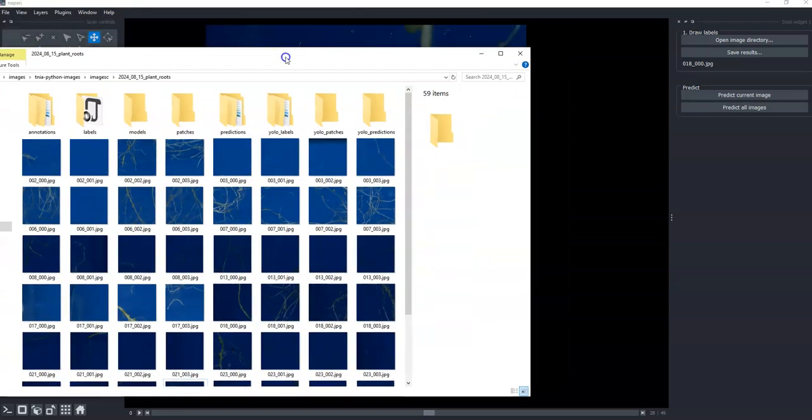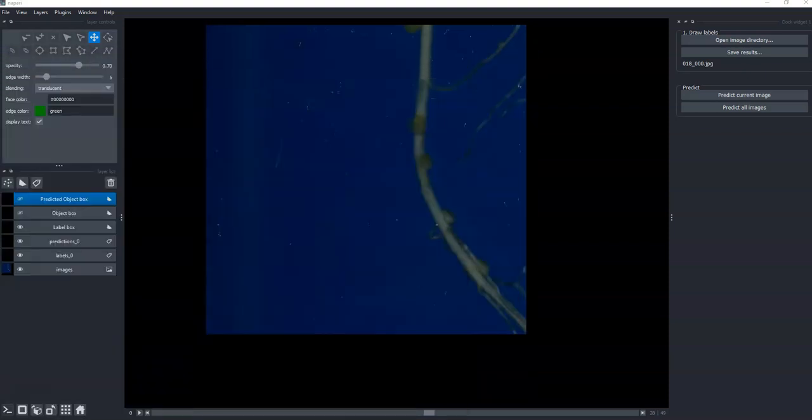Or you could just process it with notebooks. And actually, that's what I have been doing for the last year. All this organization, I've been doing pretty much the same thing in notebooks for more than a year. But now I'm experimenting with integrating Napari more with these deep learning workflows.